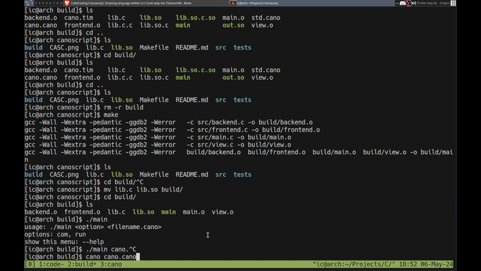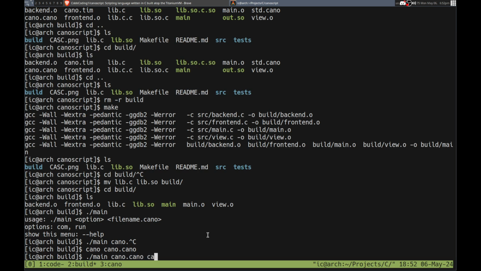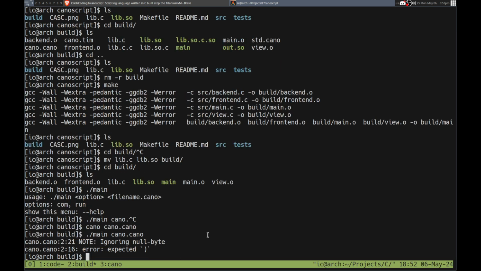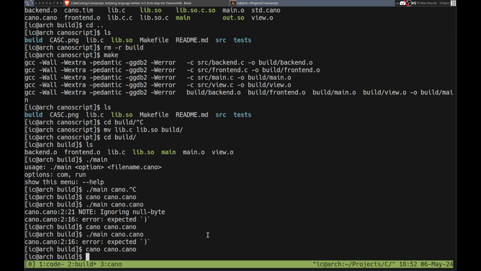And I forgot about the cannon thing. That's what I'm going to need. And I need add 10. It returns an int, and then exit with 10, 1, and 5. Whoops. And there's a no byte, and I messed another thing up. So, 2, 16. Why does it say that? Oh shoot, because you don't put those. There we go.